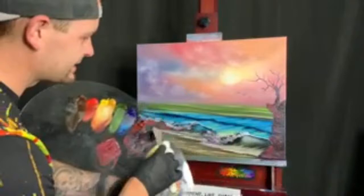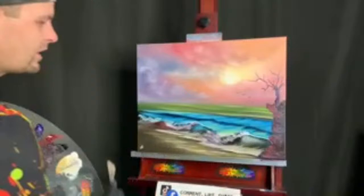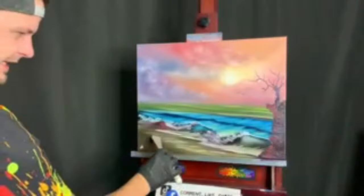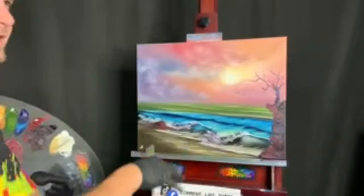Tiniest little bit of our black. Same thing we just made that tree out of. Small little things, though. Just need the littlest bit of that darkness to help our little foam just sit up a little bit higher. Right? Which is why we don't do it out here, because this is very thin foam. Very thin. It's very light across the top of the sand. This is the big, thick stuff that's coming in.